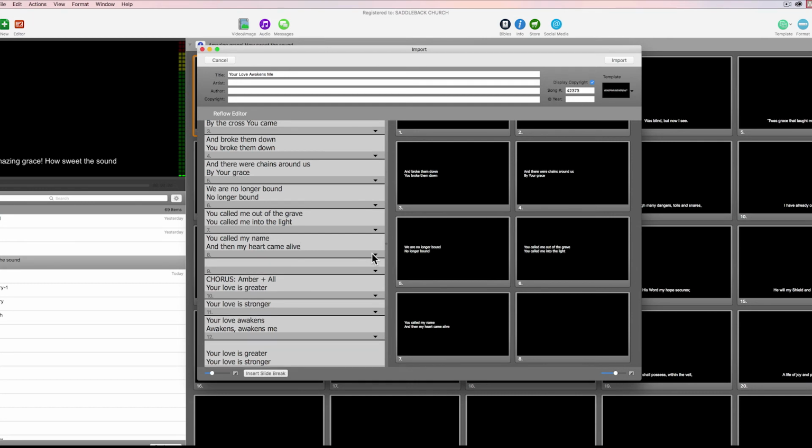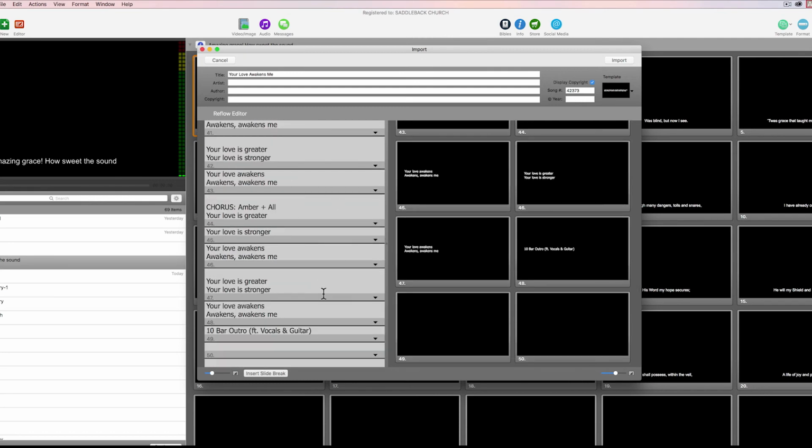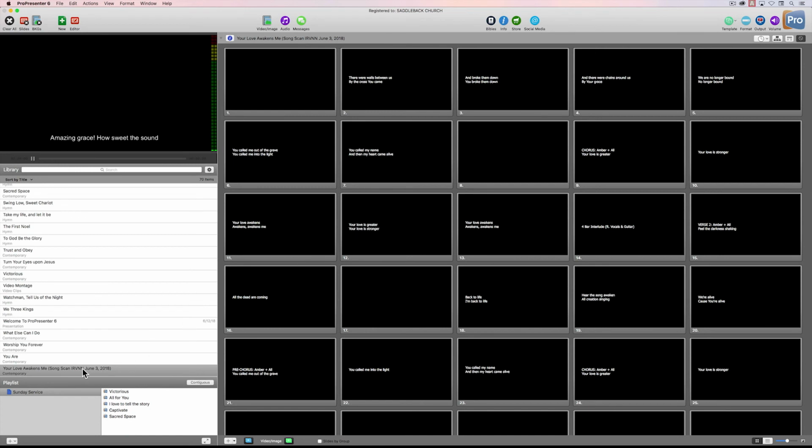That's on a Mac. After you've done all this, after you've updated and corrected and changed and deleted what you need to, then you can go up here to Import. Click on that. When you select Import, your document appears in your library and all your slides appear over here, and you can go through and make all the changes that I just showed you a moment ago to place the text in a different location.